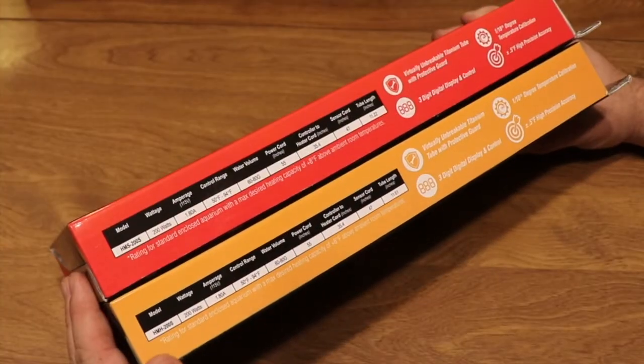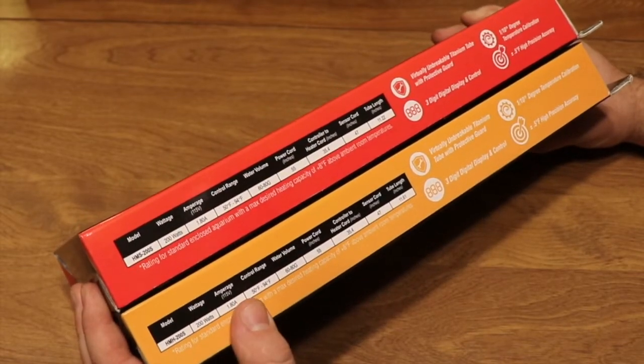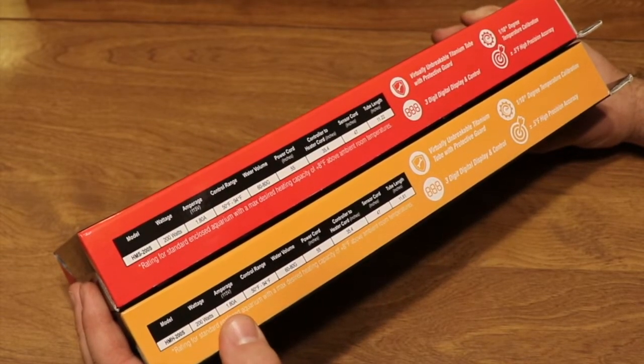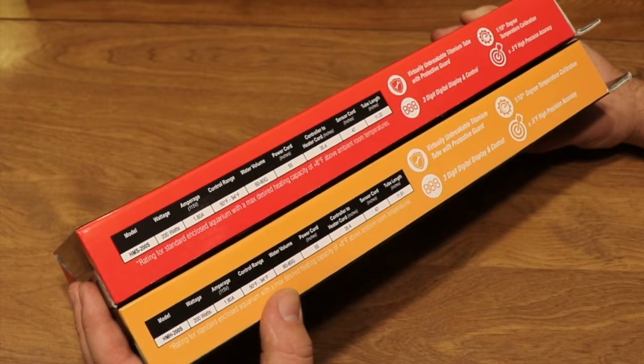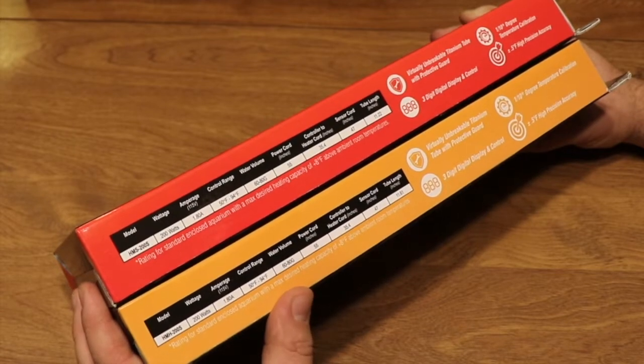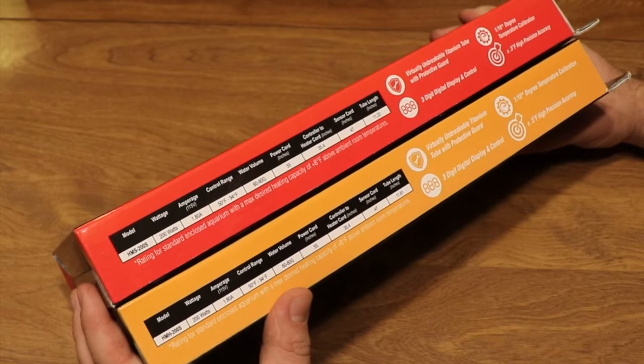You got the model for each one, 200 watt. The amperage, they're both 1.8A. As far as the control range on these heaters, they're both the same, 50 to 94 degrees. And then tank size, you're talking 60 to 80 gallons. Power cord in inches, they're both 55 inches, so you got plenty of power cord.